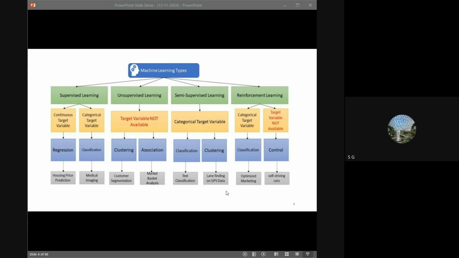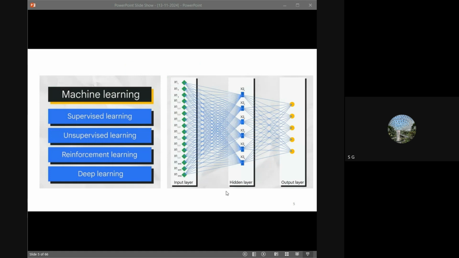But this scenario has completely changed with the introduction of deep learning. Machine learning has jumped; it has got a subfield and entered a concept known as deep learning. Here starts our generative AI concept. When we talk about deep learning, all of us know that this is an imitation of the human brain, with neurons communicating with each other.